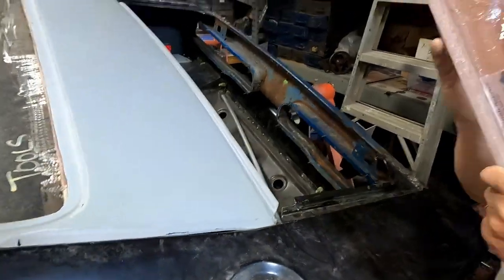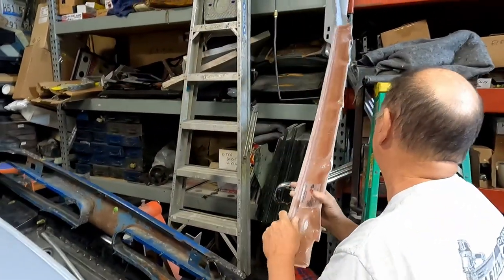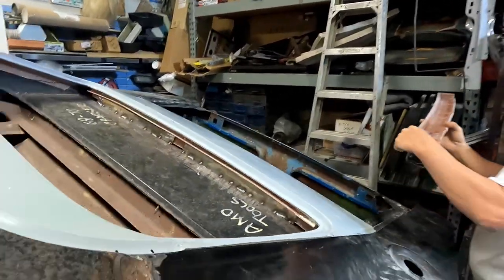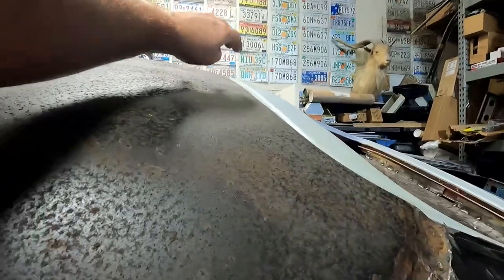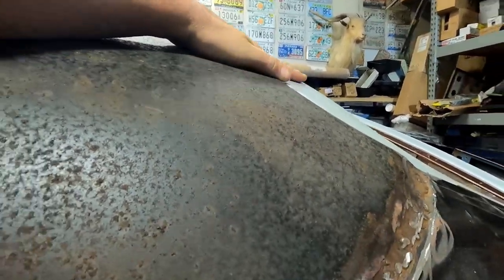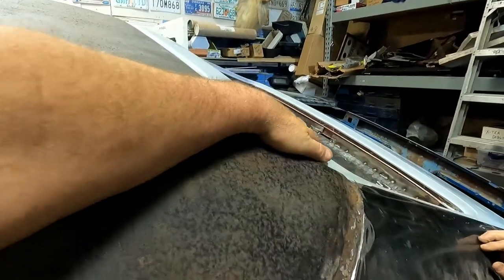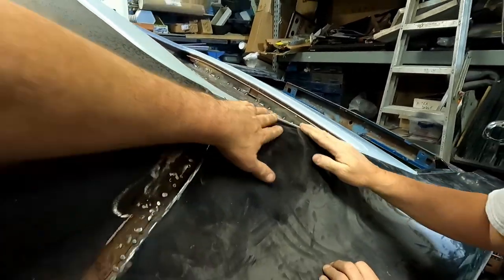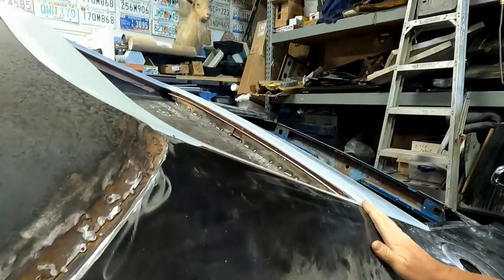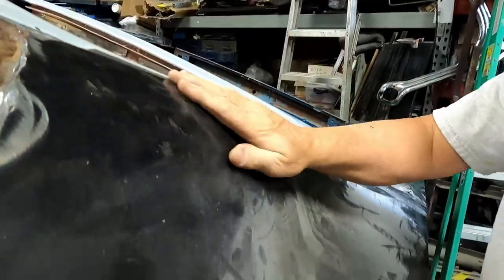Some mount to the bottom of the trunk, some go in the trough. I don't know. I can't. I don't either. Can't comment. And accurately, but yeah, I just like the way that looked. It looks like it needs to be screwed in the center as you look down there. Yeah, that pulled down a little bit, but right here, it's not touching. Looks like it could probably come up just a smidge. Yeah, but that's all pretty good. That looks nice as I come across that, and that looks good down there too.